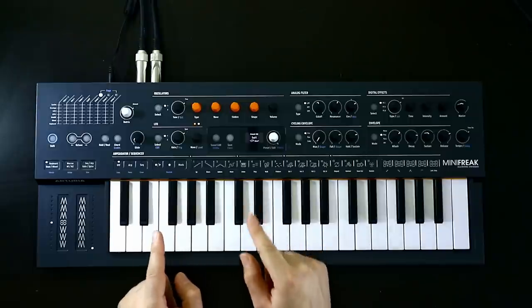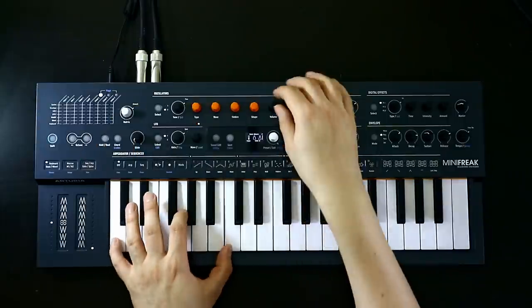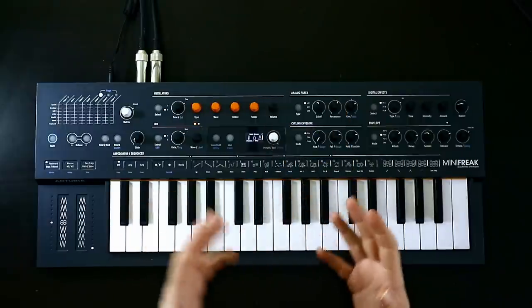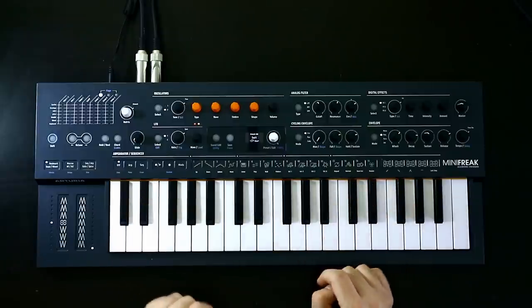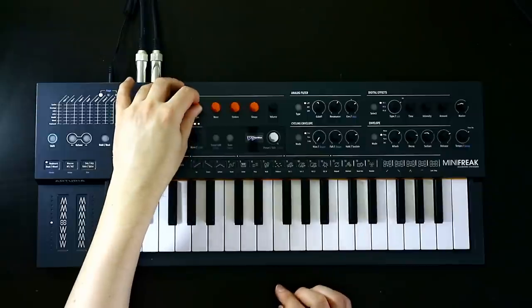Let's add in some second oscillator here. Maybe go something more basic. So we need to turn up first. So immediately, here's one of the big advantages with the MiniFreak over the Microfreak. We can now layer up these different digital oscillator sounds. Okay, let's choose something.